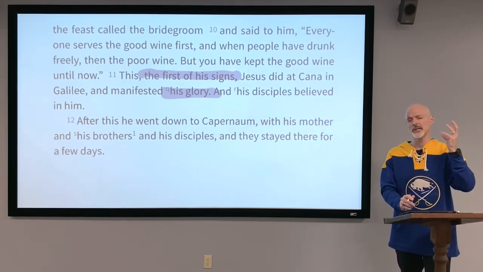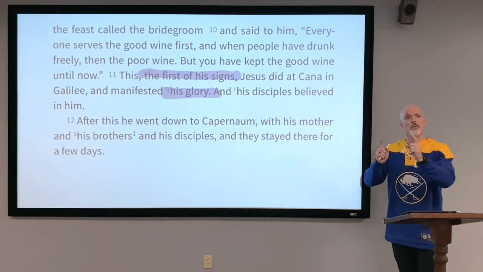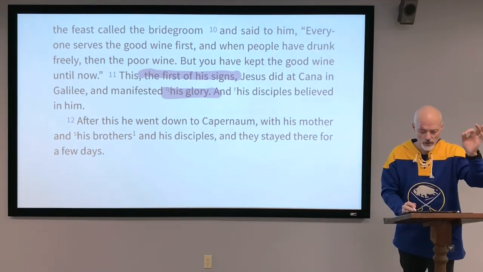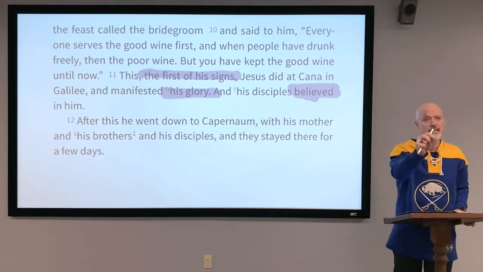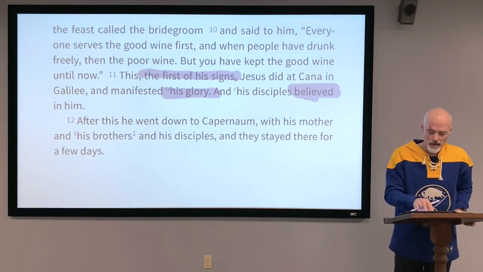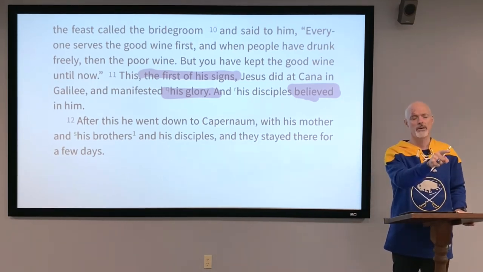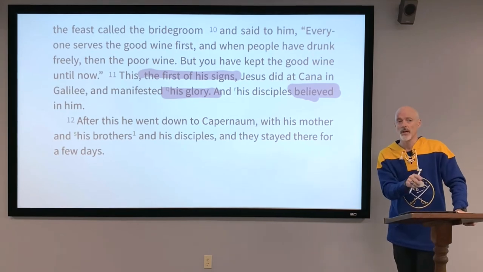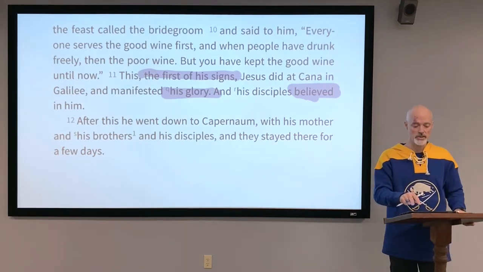So he's telling us Jesus is revealing God's glory. And the miracles Jesus did were manifestations of the glory of God designed to bring people to belief. And the disciples believed on him. All right? So there John's pausing to tell you that's what that miracle is about. That's why Jesus did that miracle. Now, again, that doesn't happen throughout the record, so we want to pay attention when something like that happens.